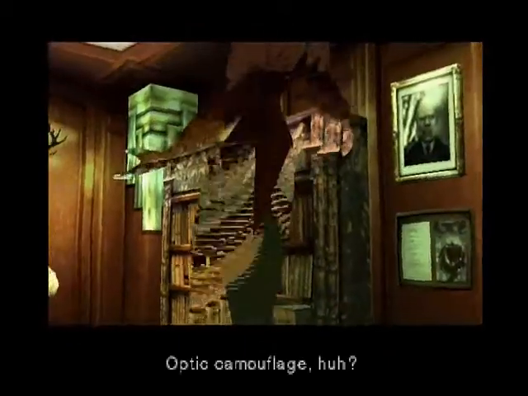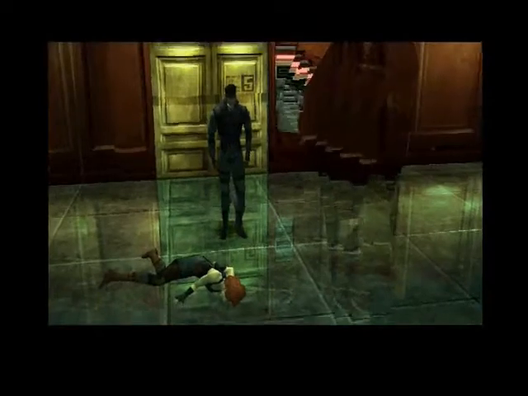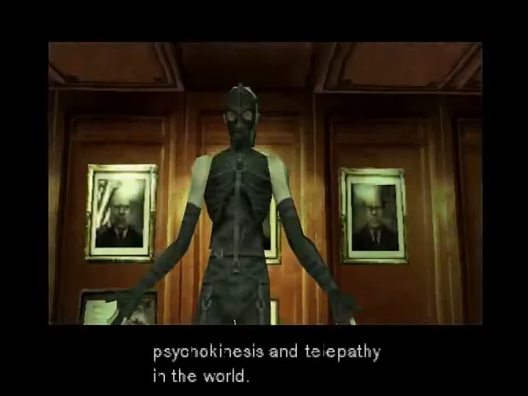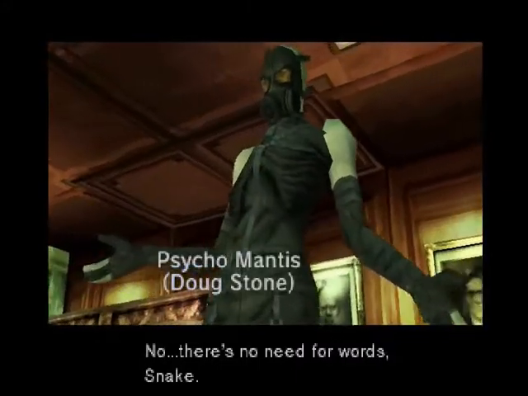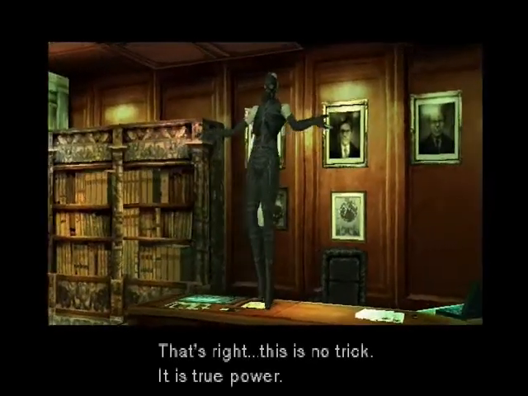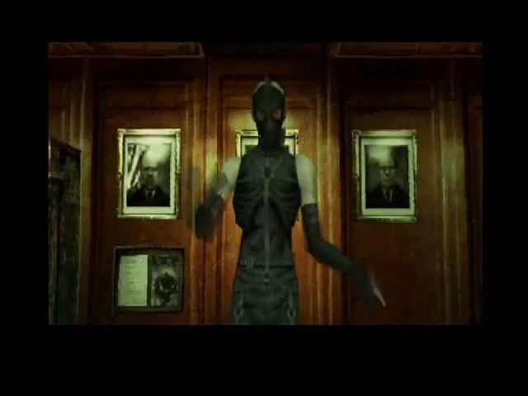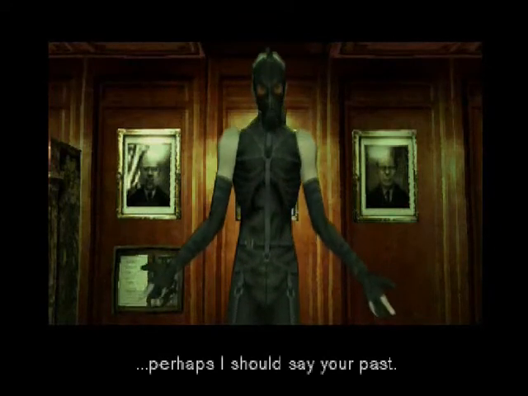Useless woman. Optic camouflage, huh? I hope that's not your only trick. You doubt my power? Now, I will show you why I am the most powerful practitioner of psychokinesis and telepathy in the world. No, there's no need for words, Snake. I'm Psycho Mantis. That's right. This is no trick. It's true power. It's useless, I told you. I can read your every thought. Now let me read your mind. No, perhaps I should say your past.